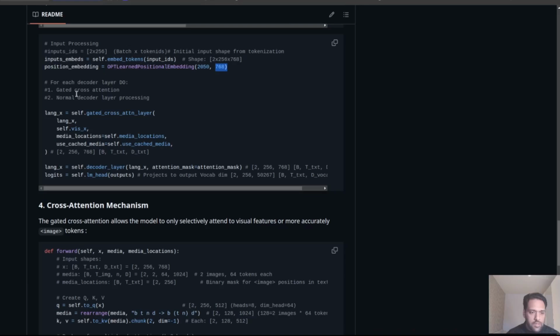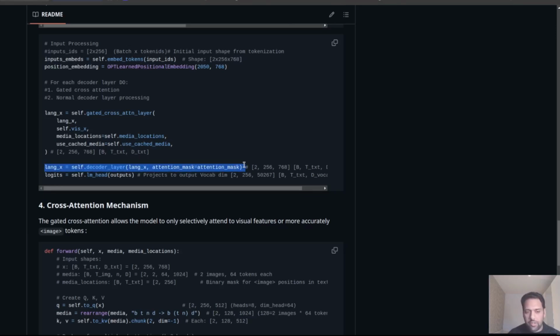So what happens in each step is that we first pass this language X, which is the input embedding X plus the positional embedding, through this gated cross attention, and I will show what this cross attention mechanism looks like. And it outputs 256, 768, which is the same as the input, and then it passes through a standard decoder layer of this language model.